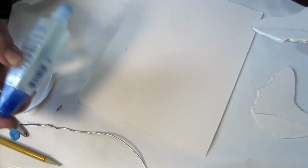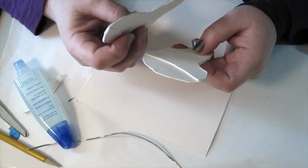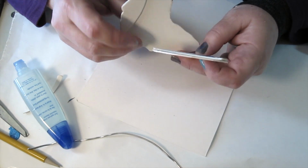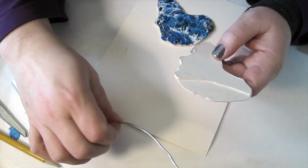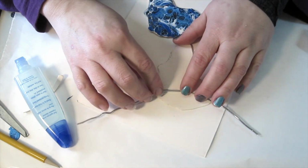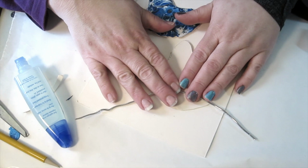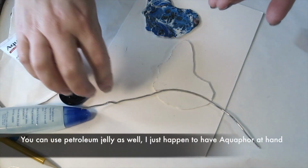And now I'm going to take the same glue and I'm going to glue the top to the bottom here. So you see where this is going to leave the channel in the middle. And I'm actually going to do it with the wire already in it, so I don't have to worry about trying to feed it in there. So I'm going to put a little bit on there.